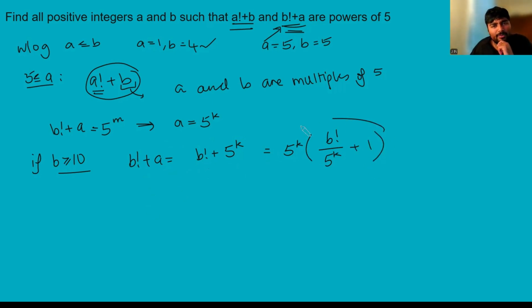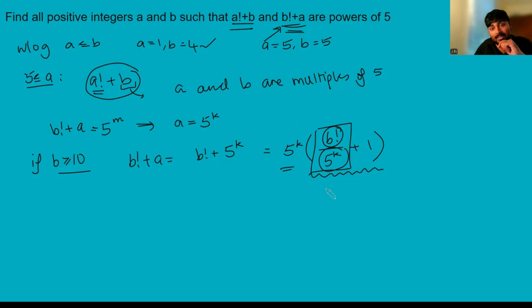Now, what's the issue with this? Well, we want this guy here to be a power of 5. And so in particular, it has to be a multiple of 5. Okay, this guy's not really doing anything. That's just a multiple of 5. But what about this thing here? Well, if b is at least 10, then that means that there's at least two multiples of 5 in b factorial: 5, 10, and if b is any bigger, then maybe other multiples of 5 as well. Now, we've only divided by a, which is one multiple of 5. And so therefore, this number still has at least one 5 in it. And so this is going to be a multiple of 5. So this thing in the rectangle is a multiple of 5.